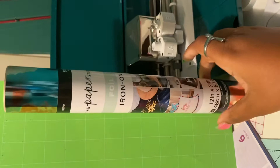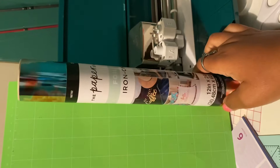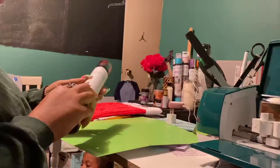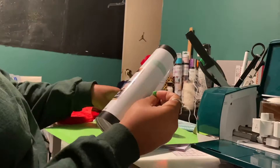It also helps me when I'm doing my business cards — we'll do a video on that down the road. I'm using iron-on vinyl here, this is a foil vinyl and it is by the Paper Studio. I got this from Hobby Lobby on half off — I only really shop for my vinyl at Hobby Lobby right now, and it's on the half-off specials which is every other week, so that works out a lot.